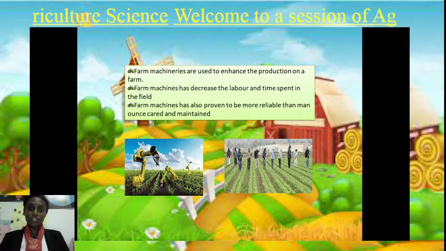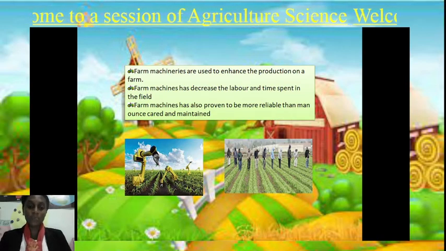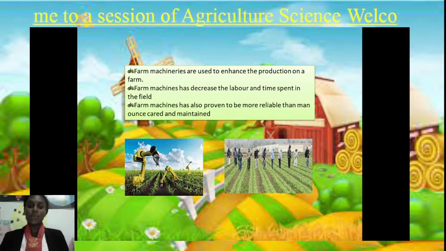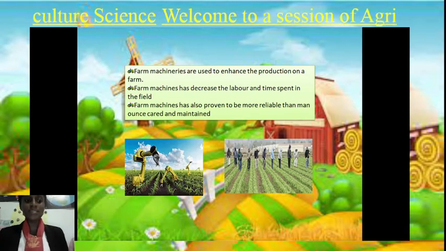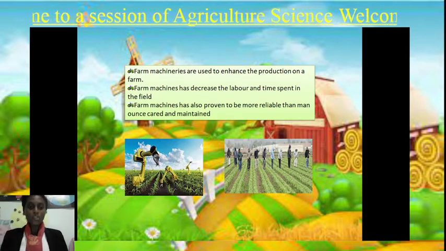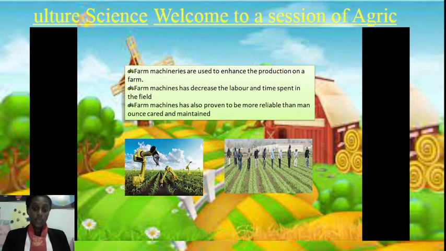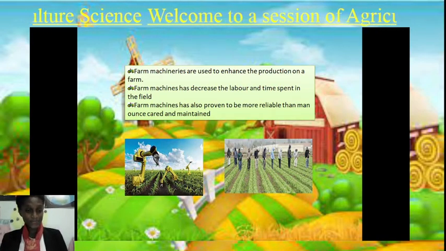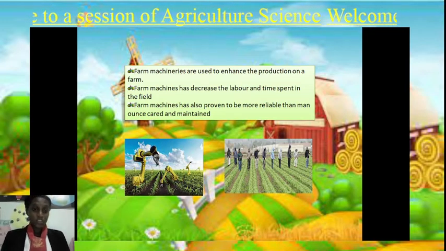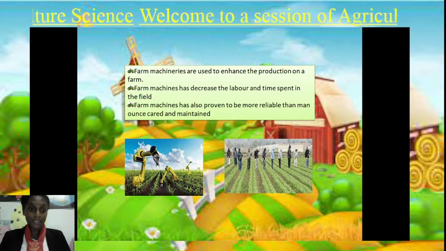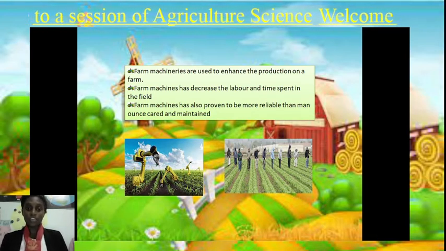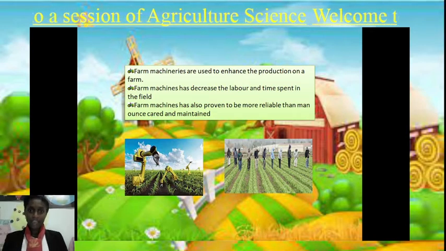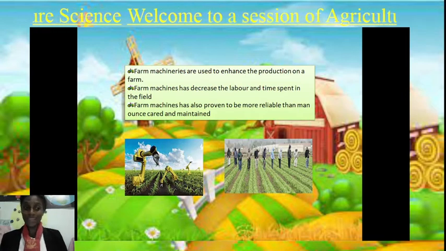How is it that these machines decrease labor and the time spent? Because the individual that's doing the work just has to operate the machine. They would not have to put themselves under any compromising position and strain. Now look how much work the machines are doing, and look how much work the man is doing. Can you identify the differences? Okay. In the picture with the machine, we are seeing that the sky is the limit when it comes to the cultivation. But in the picture with the plants, the sky is definitely not the limit.